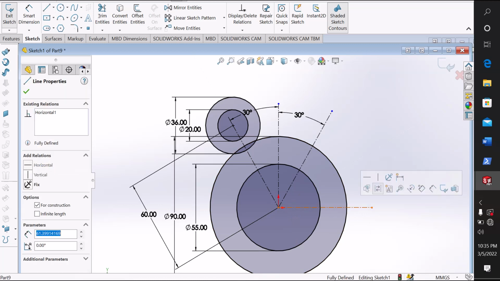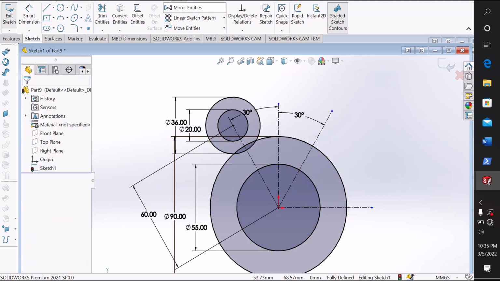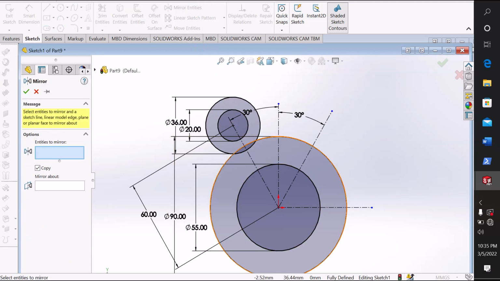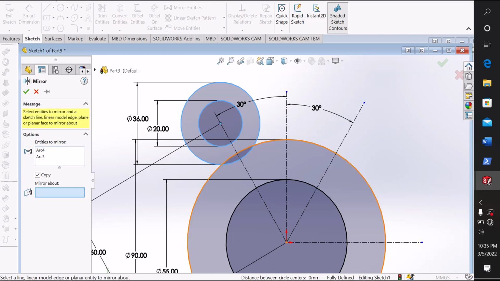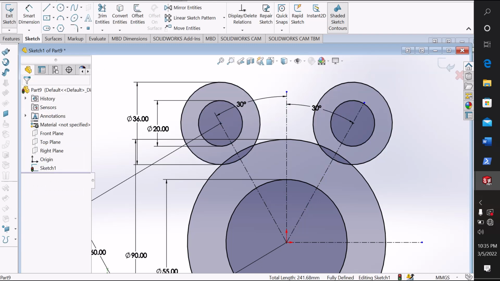Okay, mirror, and select the two circle 1 and 2. Okay, now it's selected. Then press the mirror about and mirror from center line. Okay, now it's mirror from another one.